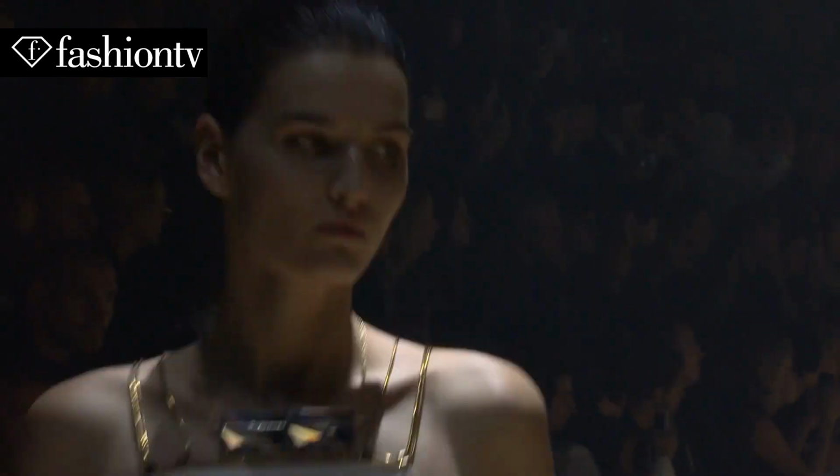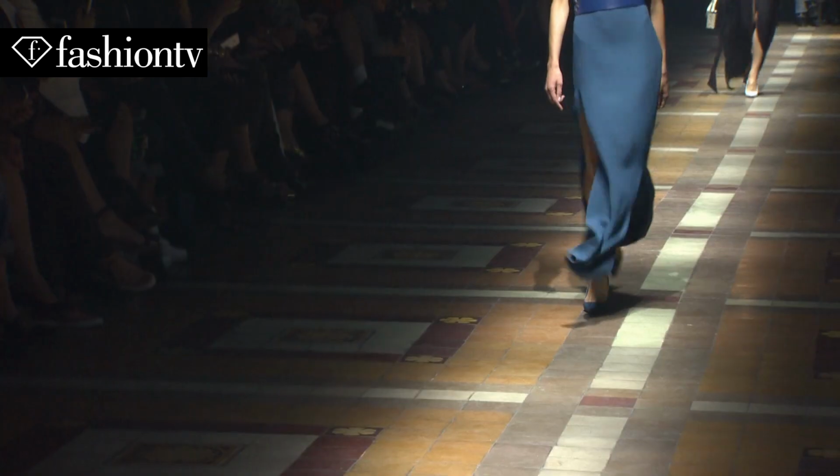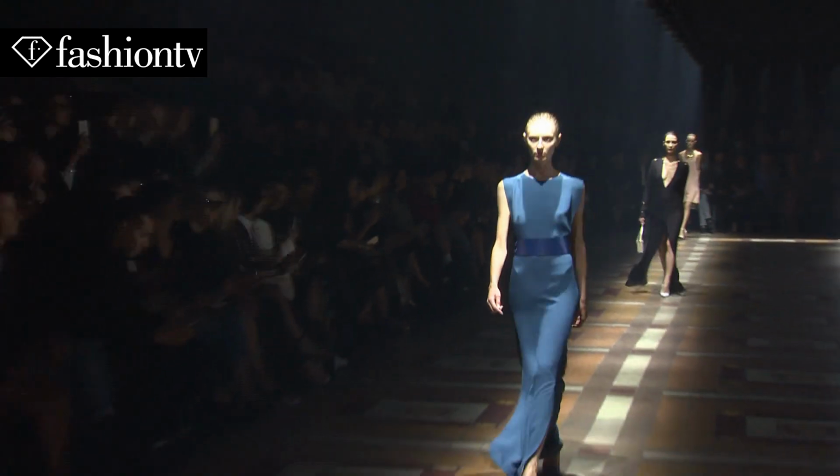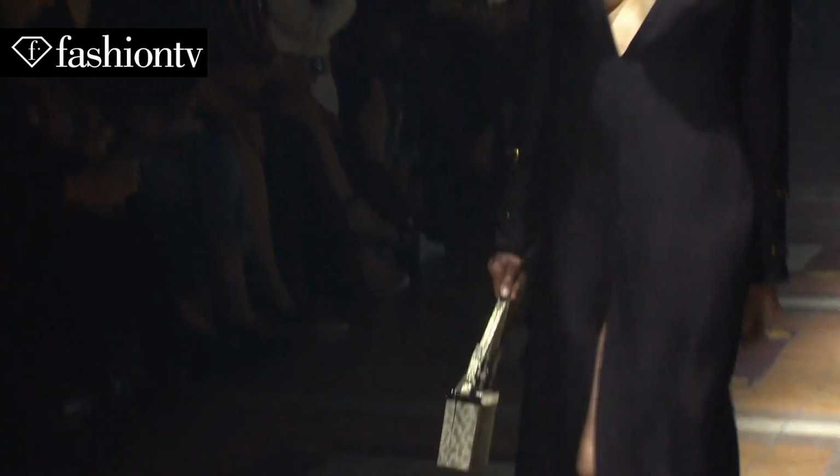If we end up designing for the photo, we can always miss the body because the screen is flat and the body is rounded. So here it was all about the body. Opening with these wonderful, long and languid, gorgeous dresses that had a halter cut, a one shoulder cut, a slit up the side. Super easy, super chic, and something that every woman will be able to understand and add into her wardrobe.